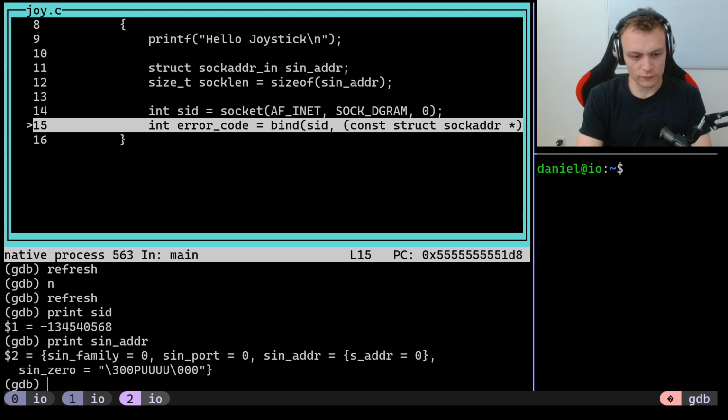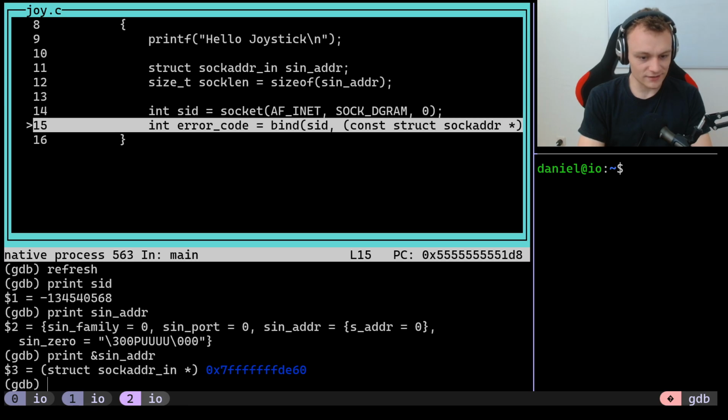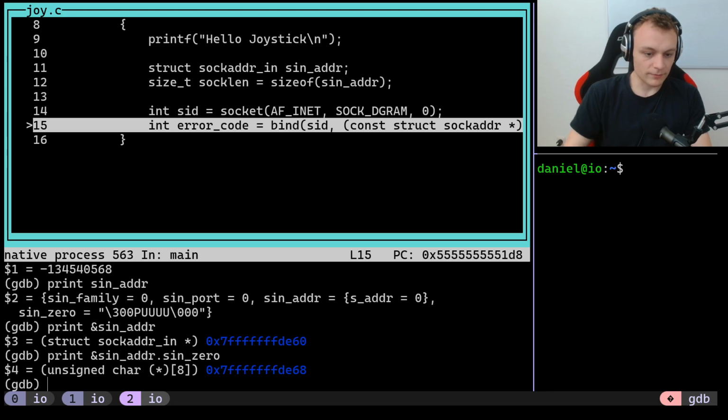Can we check that in the compiler? Print sin_address, and we print the address of that. Wait, the address of sin_address. This is the address, and if we print the address of sin_address.sin_zero, yeah, this returns a different address that is incremented by 8.